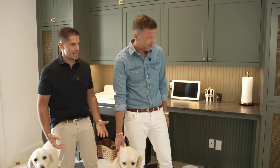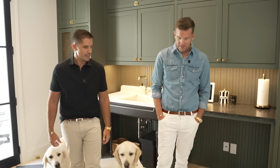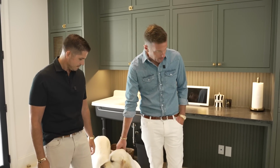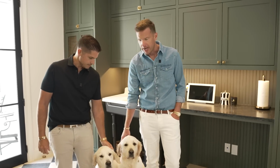So it's nice to have this space that's really probably the most utilitarian of the house, where we're coming in muddy, with the kids having football cleats and things like that, and the dogs slobbering all around. And so it's a space that really serves its purpose for that. It's a great way to use an old material that's already aged for you, and so you can just keep adding your age to it, not have to worry about it looking perfect all the time. And we sourced this reclaimed tile from Patet Architecturals here in Dallas.